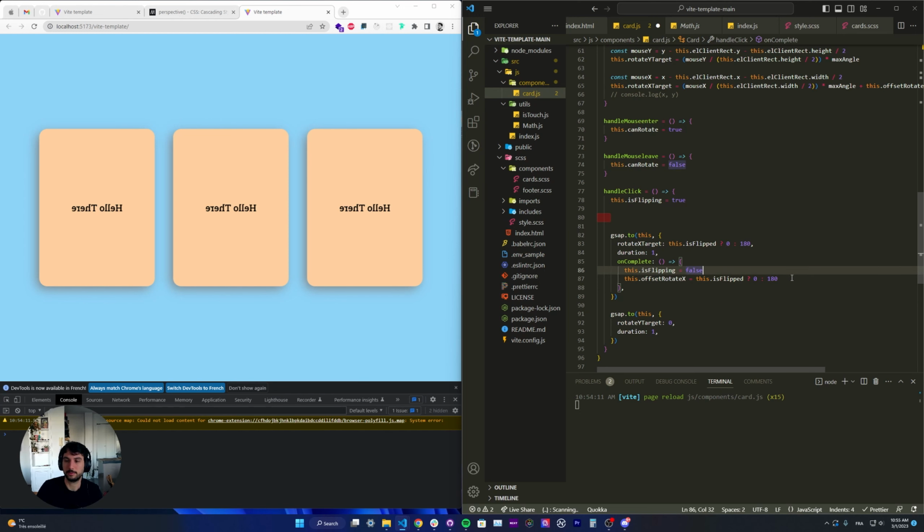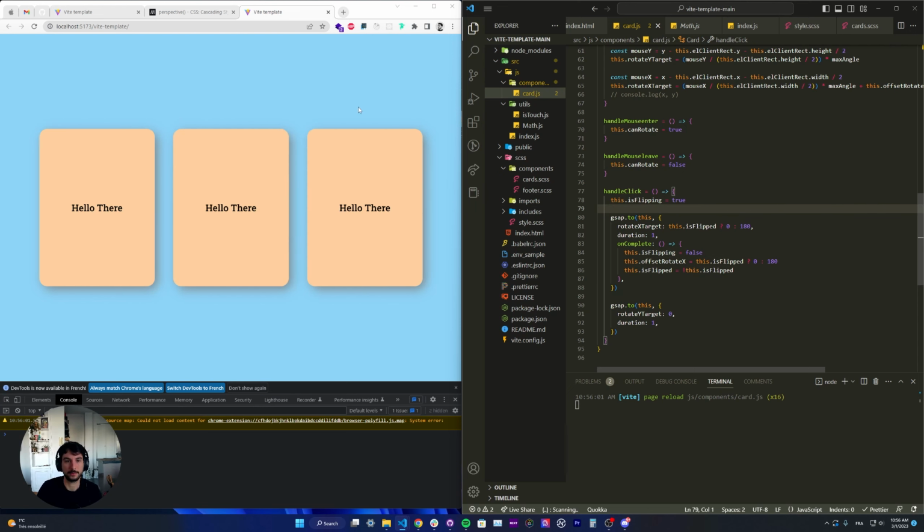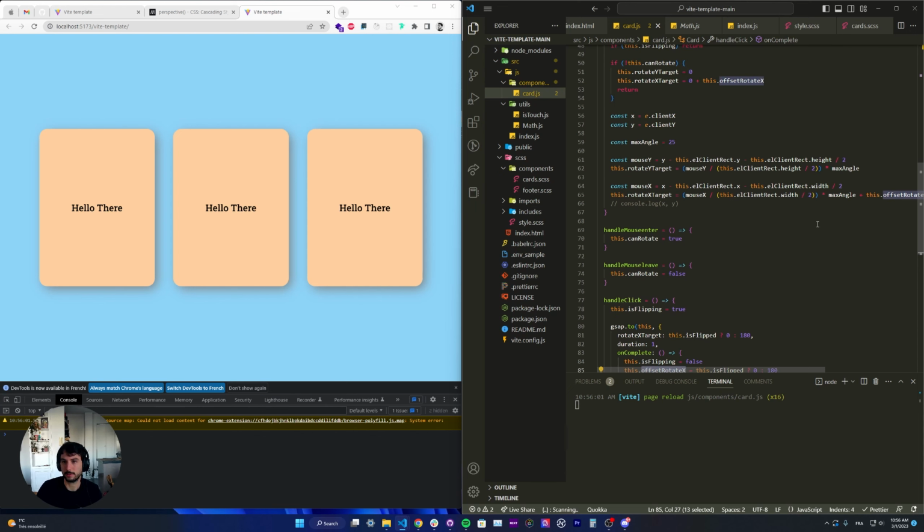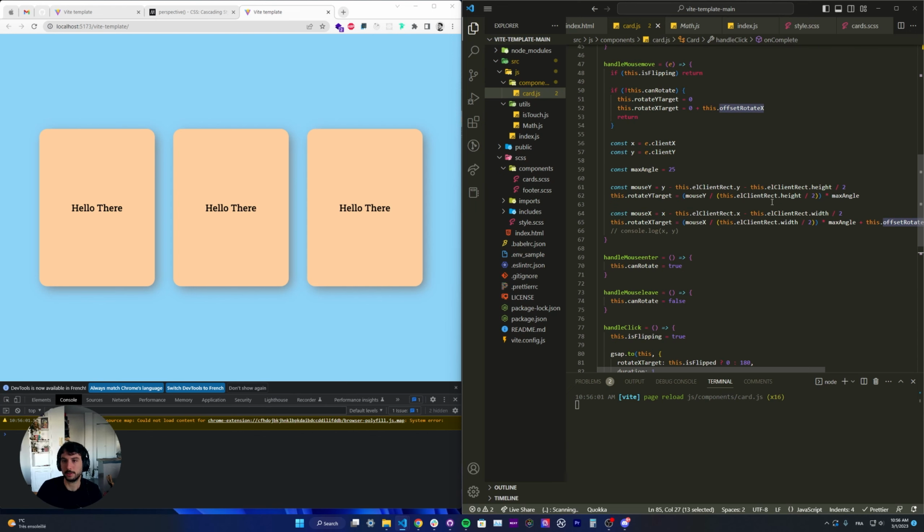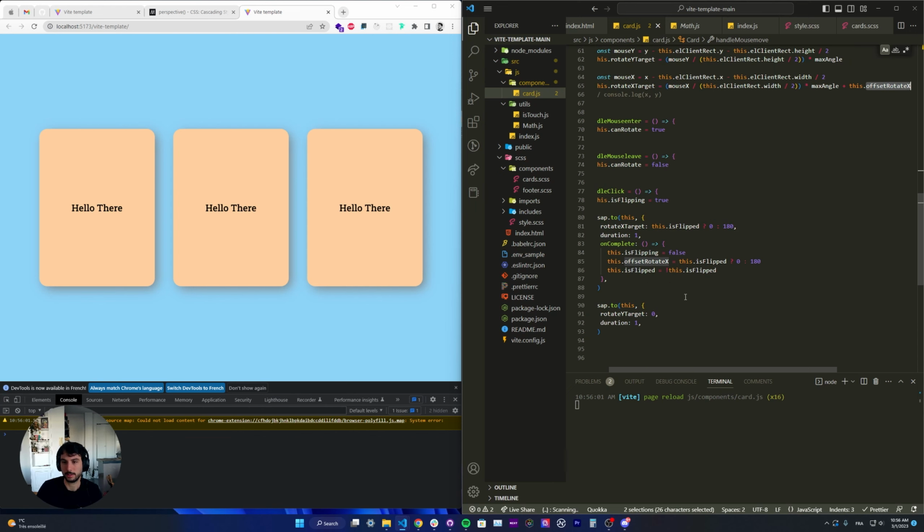I think we should change the flipped at the end of the animation. So let's see. So we are saying if you're flipped already, change it to 0. If you're not flipped, change it to 180. And here the same. We are changing the offset rotate X. And remember, the offset rotate X is used everywhere, so it's gonna work. And here we're saying once it's done, change the value of flipped. Basically toggle the value of isFlipped.